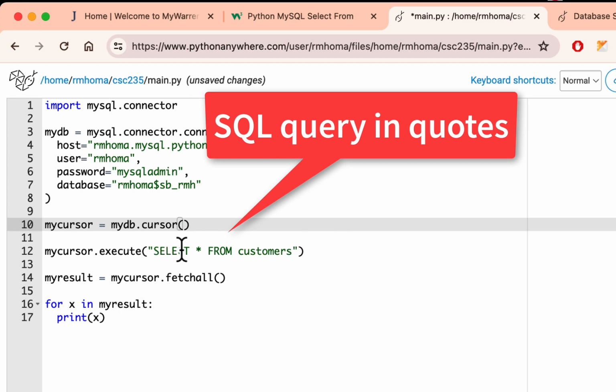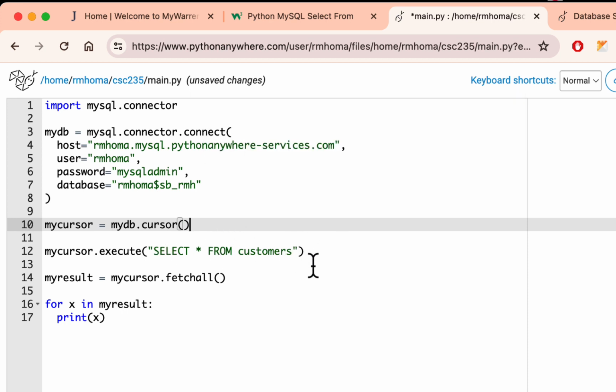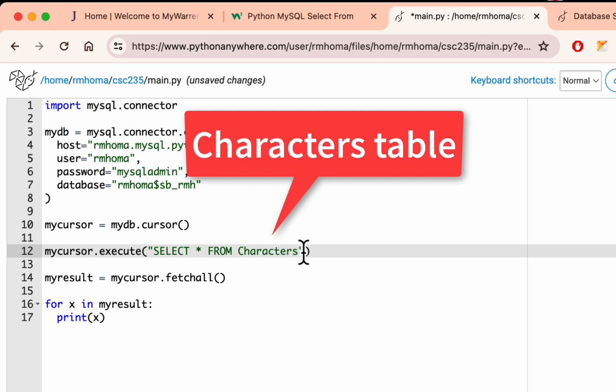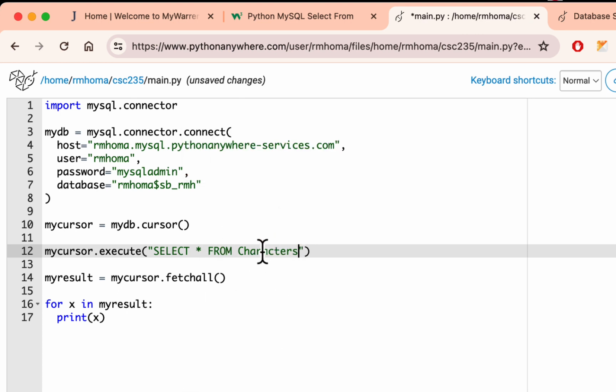So it's running this query right here, select all from customers. And guess what's going to happen? Nothing, because we don't have customers. What do we have? We have characters, and that should work now. We'd probably get some kind of error in here if we didn't have customers. And as long as this stuff's right, as long as we have our my-SQL-connector working, that we installed it, and basically we're going to get a result here where it's going to go through and basically run a loop.